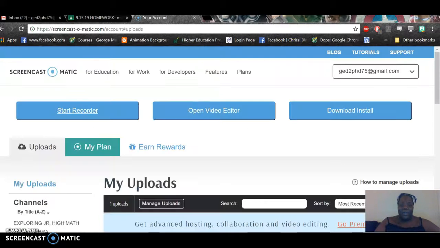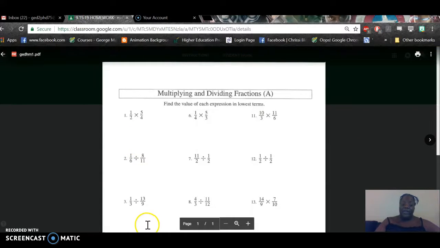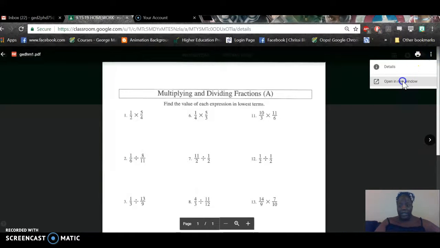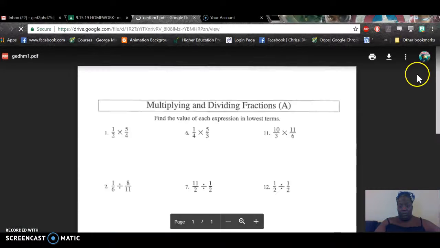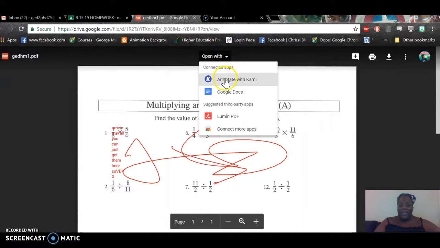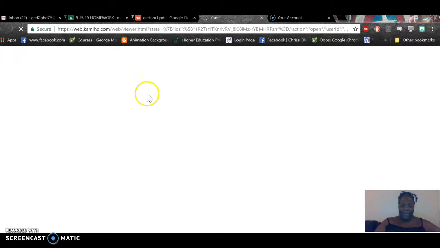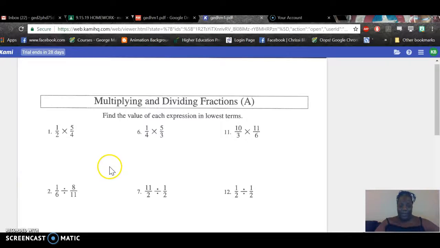Now, let's say you already did that. Like most of you already did that in class already, right? So when you click on the PDF, it looks like this, okay? But you may have to go here, those three dots, hit open a new window. When you open a new window, I started playing around with it, go here. Even if you don't see anything, hover around here, you should see something. And then open up with Cami. It says annotate with Cami, and that means you want to write on this paper with Cami, right?